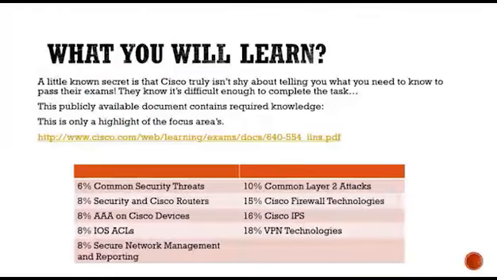Especially if you want to get certified. The CCENT is required. Now it's not even the CCNA you have to have anymore. If you just get the CCENT, that's the first step required to achieve the CCNA security certification. So as long as you've got that or higher, maybe you've got a CCNP already in voice, you're looking to get security. Glad you're here. I'm going to help you out with it too.